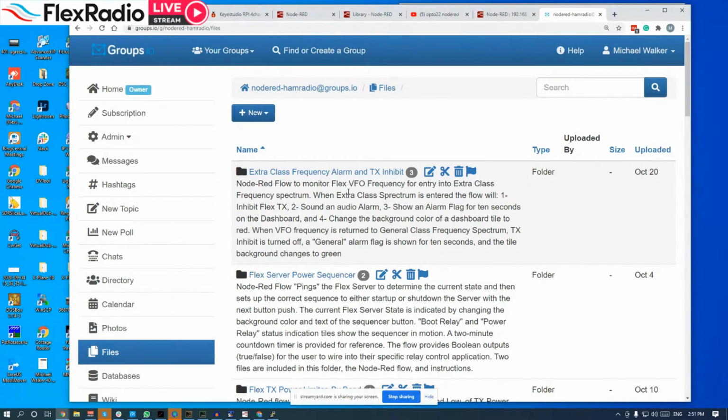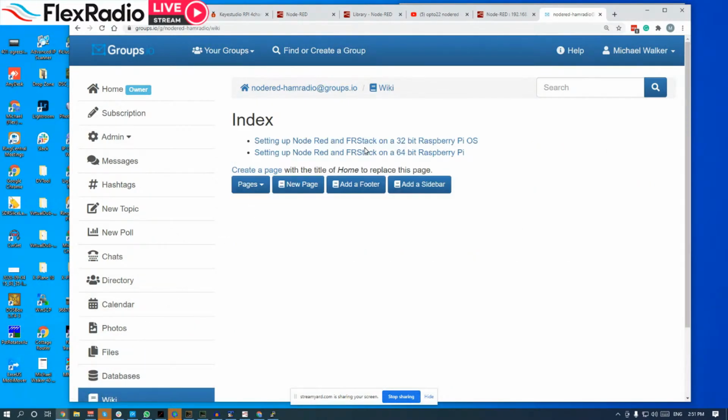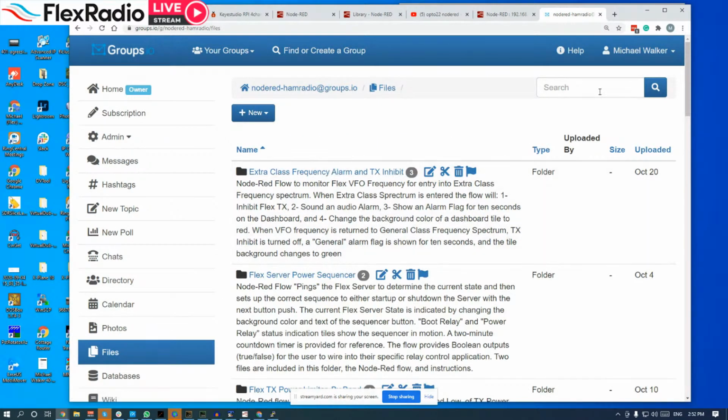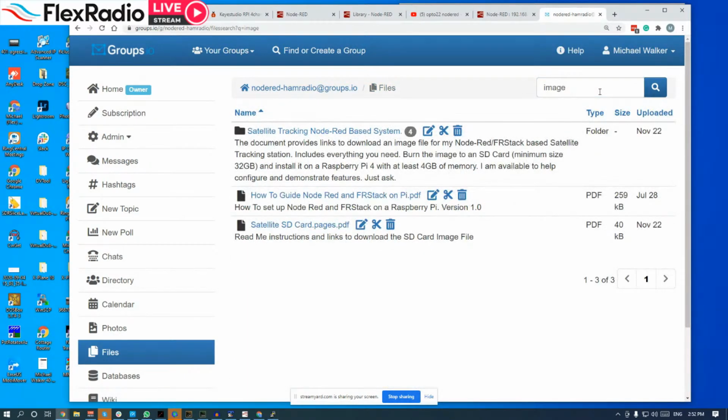So the wiki is pretty much a starter to get everything set up on the Raspberry Pi, whether you want to use a 32-bit or a 64-bit operating system. I recommend to start with the 32-bit operating system. The 64-bit is still kind of in beta with Raspberry Pi OS, so stick with the 32-bit for now. Alan Blind is a big contributor as well. If you're a satellite operator, he's got a whole fully integrated SatPC32, or I don't know if it's the Flex software, for those satellite operators for tracking.